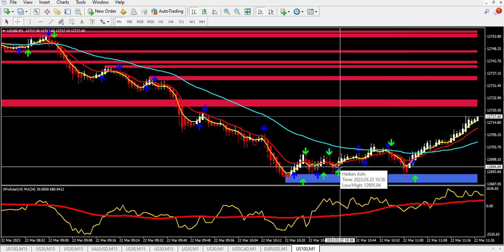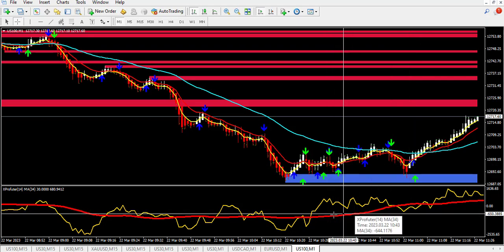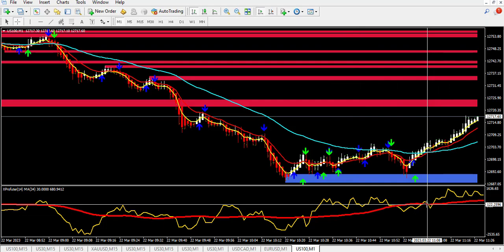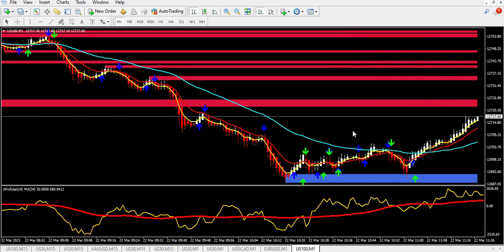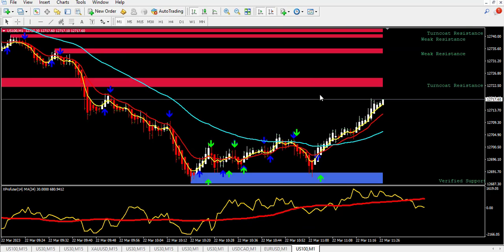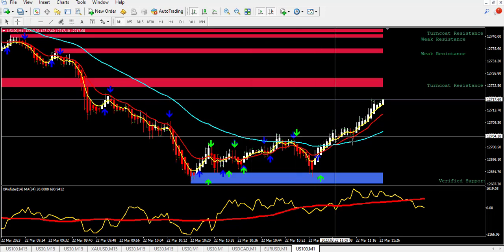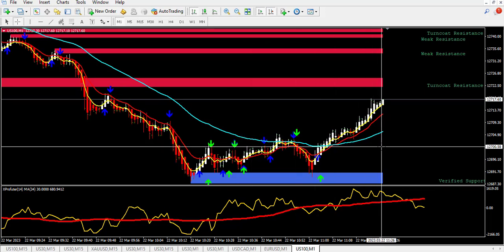Then the last indicator, which is the profiter indicator. Now this indicator does predict the future, though it is not 100% accurate, but this gives us an idea either to stay long in the market or to get out of our running trade. And here we have this at this particular point. This is where our candle is at this particular point here.